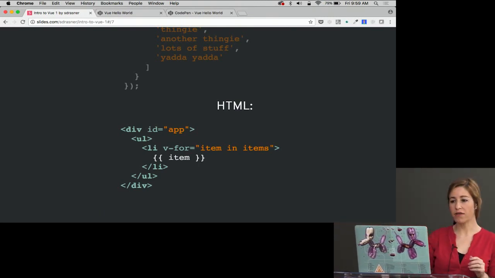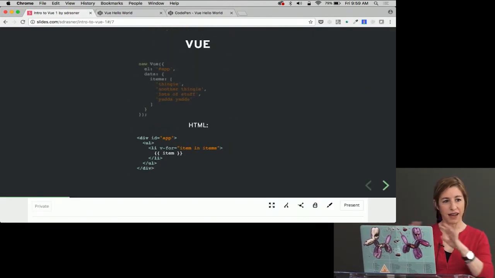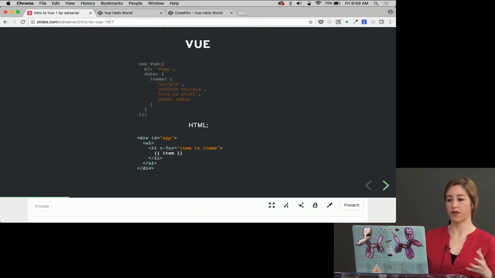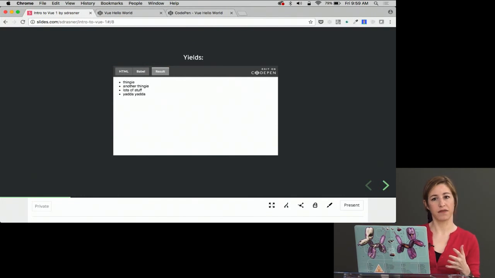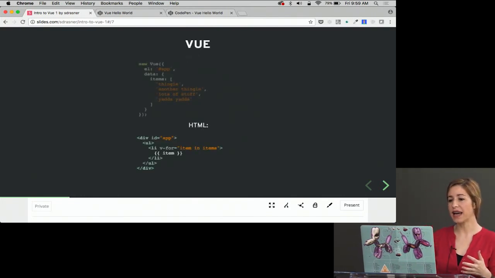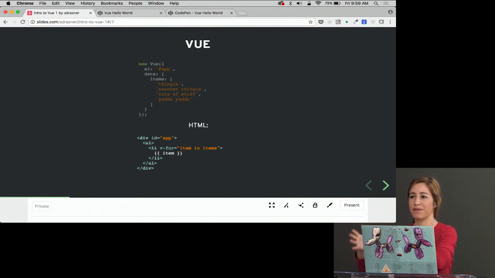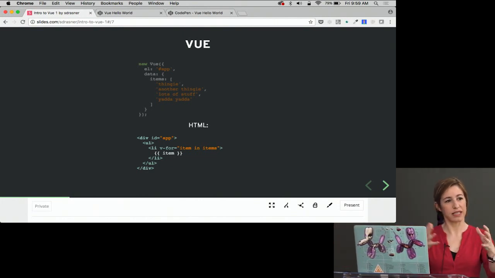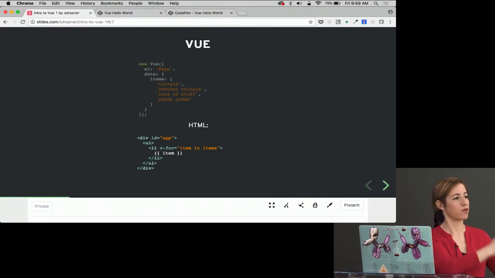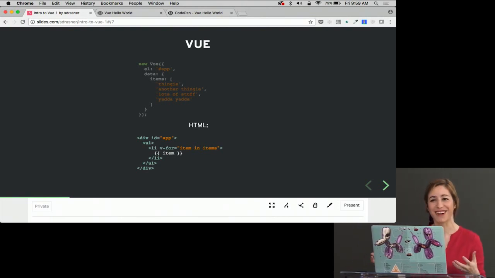And you can already see that, first of all, that's all I need in order to create this list. That yields all of this. But you can already see how much more declarative this is. I'm not having to write everything like steps in a recipe. I'm literally saying, here is my list, and here's what I want you to do with it. And the computer does the hard work for us.